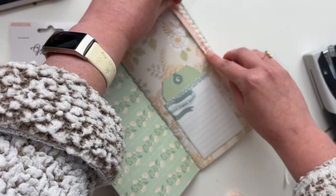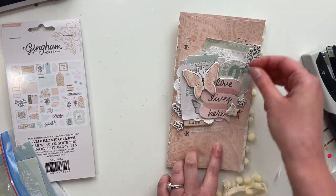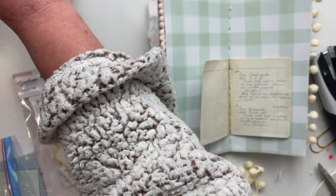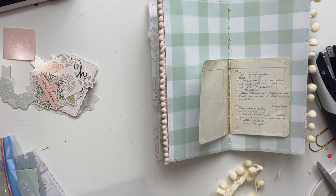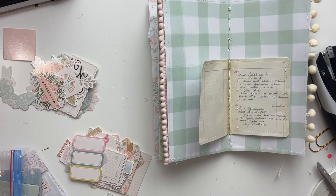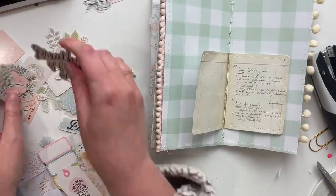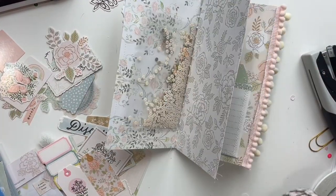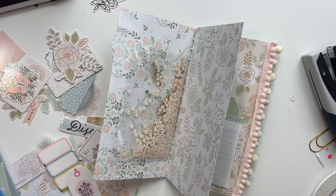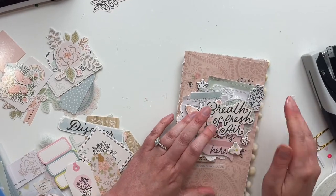Now I'm going to come in with the pom-pom trim. This is actually really good if you have made mistakes in your page sizes or something's off a little bit — sometimes the inside pages become uneven because you fold them, which just naturally happens when you're making these albums. Having the trim can kind of hide some of those imperfections, which is kind of nice. Still going around seeing what I can add to make this even better. The front has a lot of dimension on it, which I think is really fun and special. I was adding some dimension — I used a lot of glue there.